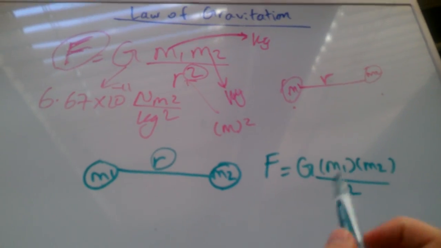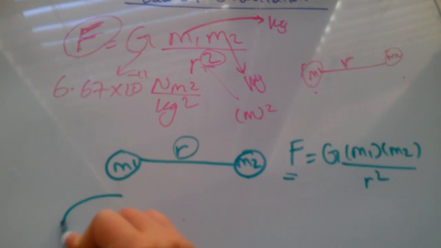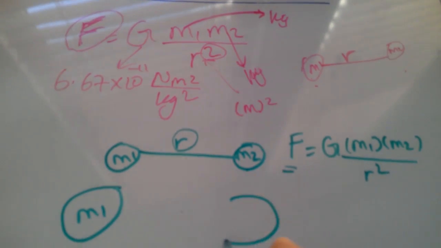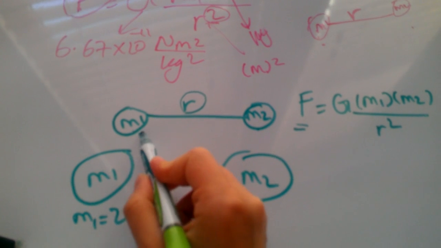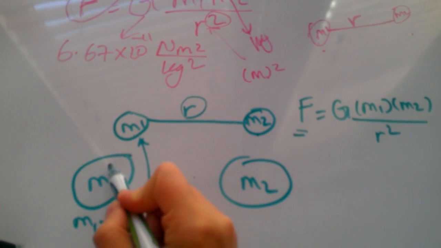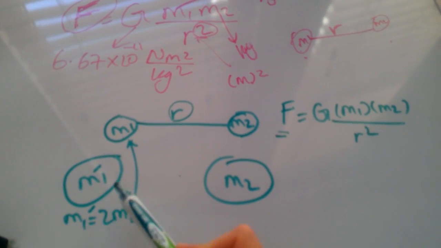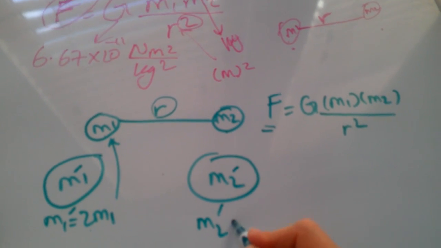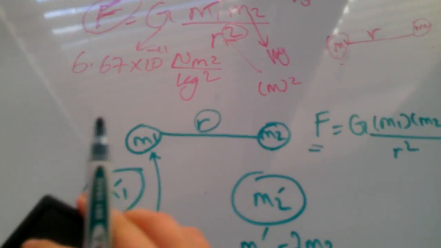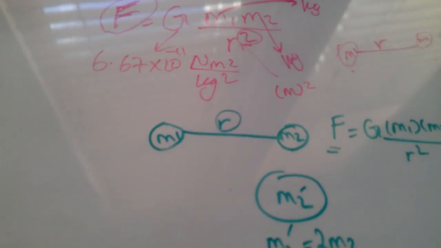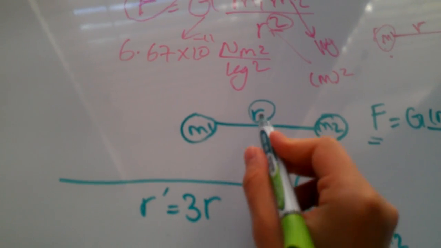If I double the mass of my objects, so if my m1 here is 2m1 of this, let's call this m1 primed, if this were 1 kilogram this would be 2 kilograms, and this guy, the new one, is 2 times the old one. And I'm tripling the distance, so I put this way back here, so this r prime, the new r, is 3 times the old one.